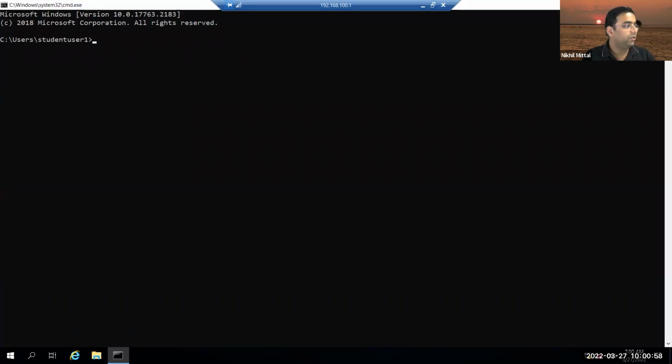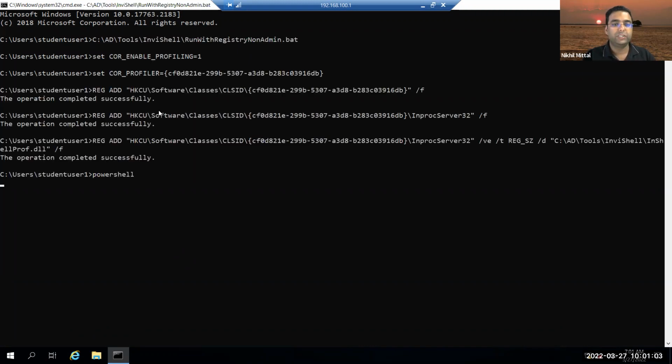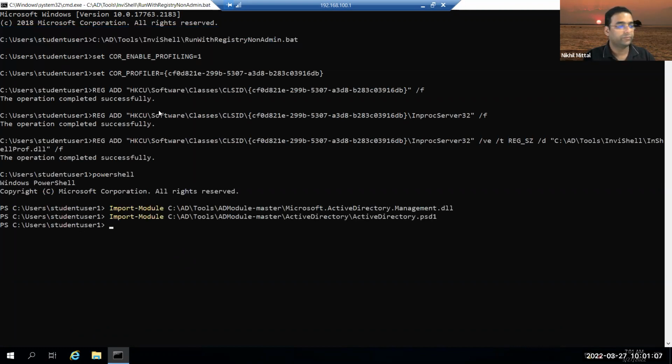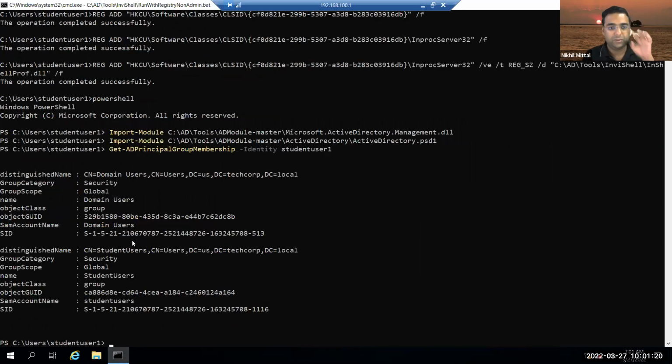Now, if we enumerate group memberships using the AD module, Get-ADPrincipalGroupMembership is the cmdlet, and we can check it for student user 1.